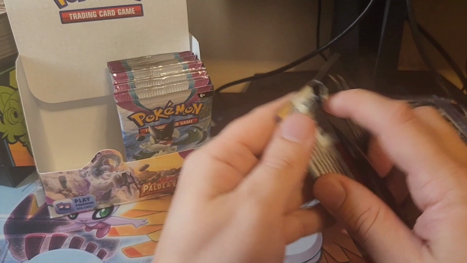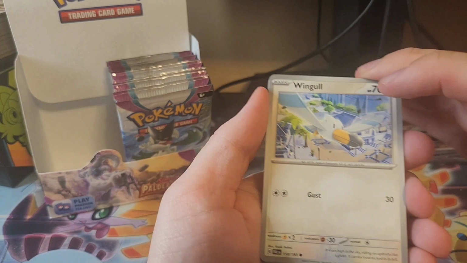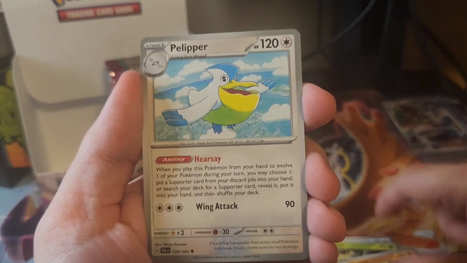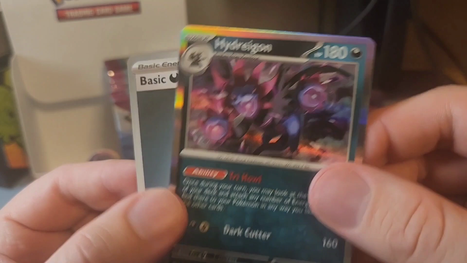Oh boy, this second half of the box has been much kinder to me than the first one. That first half was rough. At least I thought it was. I don't know. I can't tell anymore. Who knows? Wingull, Pineco, Tinkatink, Mankey, Pelipper, Fletchinder, Vigoroth, a reverse Magikarp, and a reverse Nagli, and a Hydreigon Holo. Awesome.